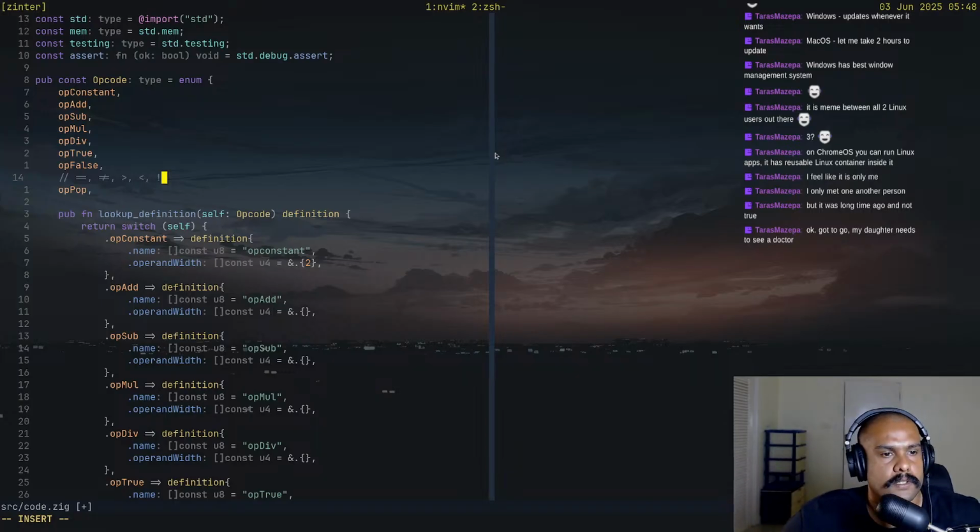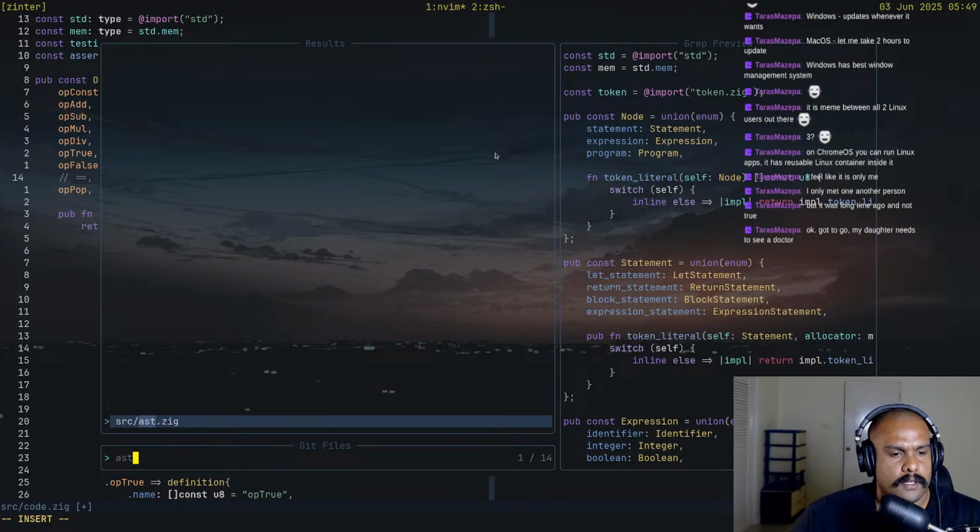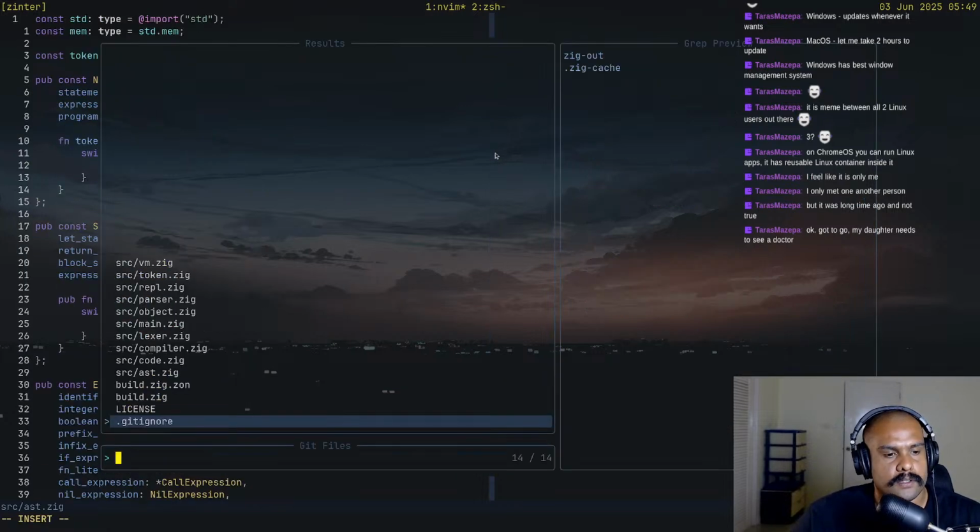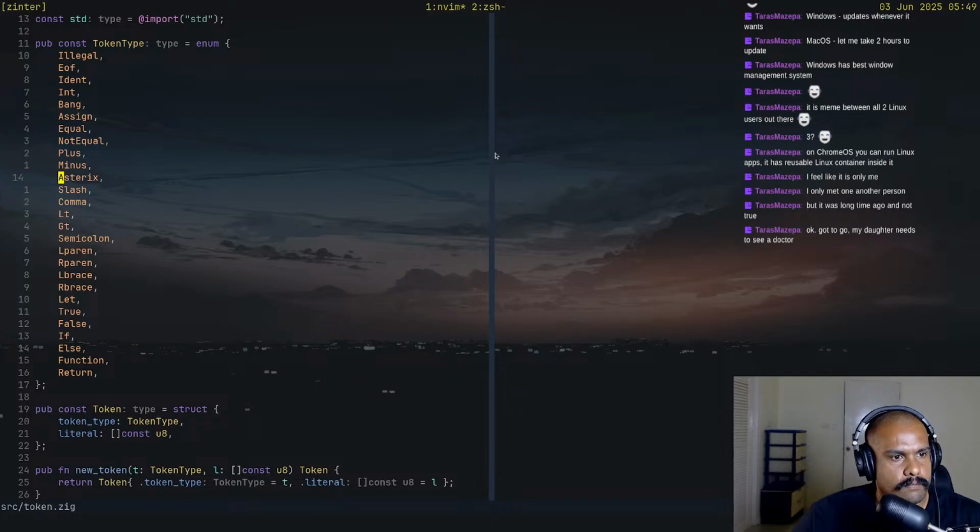Is there anything I'm missing? Equals, not equals, greater, less than. Oh, I could just check my AST, not AST, sorry, token. Less than, greater than. Equal, not equal. And bang.